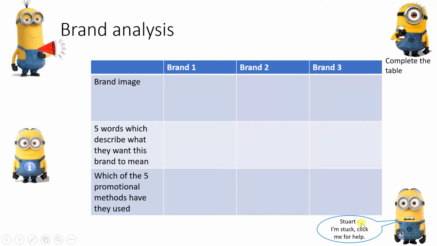Well, if you're still stuck, like Stuart's face says, here's an example for you. So let's take the brand Lidl. I'd put a Lidl logo in the top row, then the 5 words which describe what I think that brand means. I'm probably going to take a bit of license with the 5 words and go for 5 phrases. I'd say value for money, fast service, no frills, cheap.